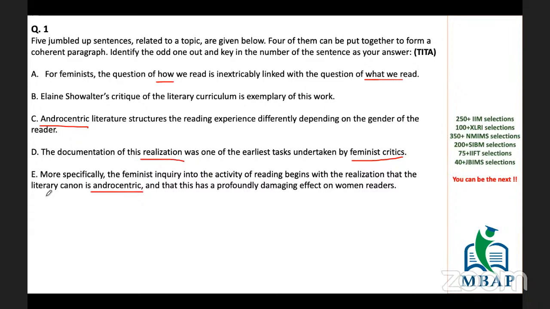True, because the central idea is content related to women, what they are reading and how they feel, the impact of that content on women, and how various critics are tackling that particular incident, this particular scenario present in the society. Whereas C is simply describing what androcentric literature is. So that's why A, B, D, and E are related somehow with each other, whereas C does not relate to the content. Any question related to this particular thing? I'm considering that you have no questions, so I'm proceeding further.